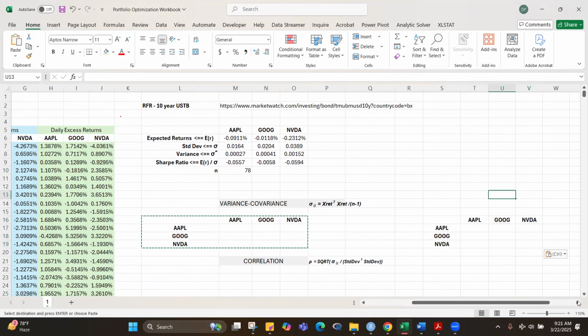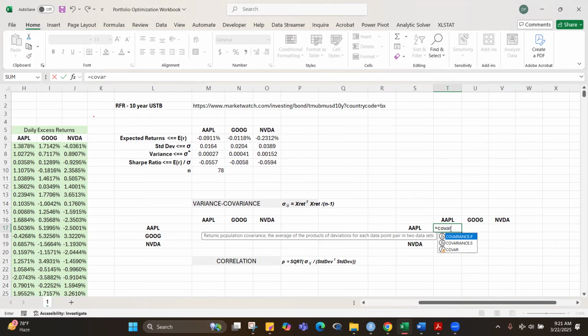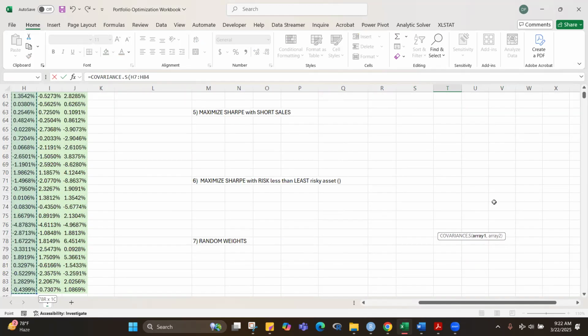Okay, so let me just illustrate to you, class. For example, if you're going to get the variance or the covariance: variance is if you're getting the relationship of an asset with itself, covariance would be two different assets. But we can make use of the covariance formula. So this is Apple with Apple. What's the covariance of Apple with Apple? So it will be Apple, this one, Control Shift down arrow.